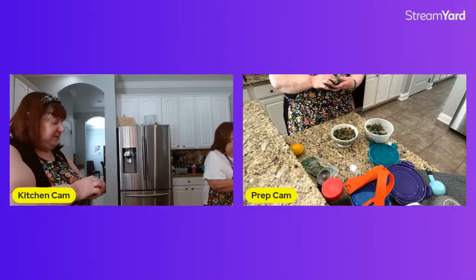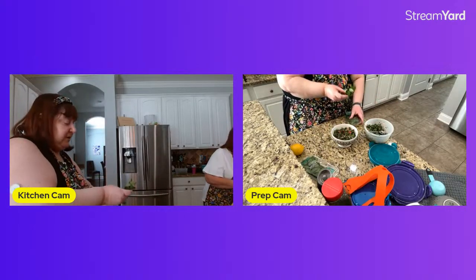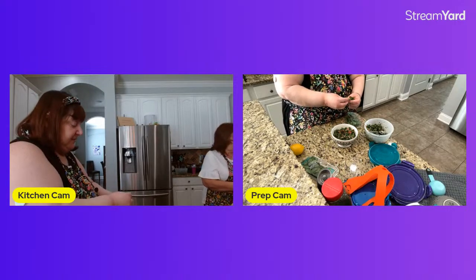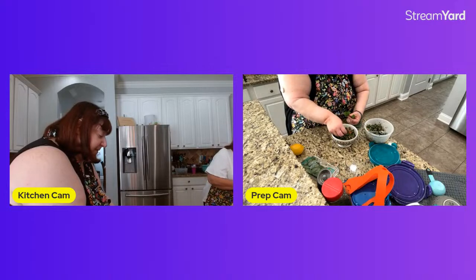Okay. Now with the top, for garnish, I'm just going to put some fresh little mint leaves on the top.